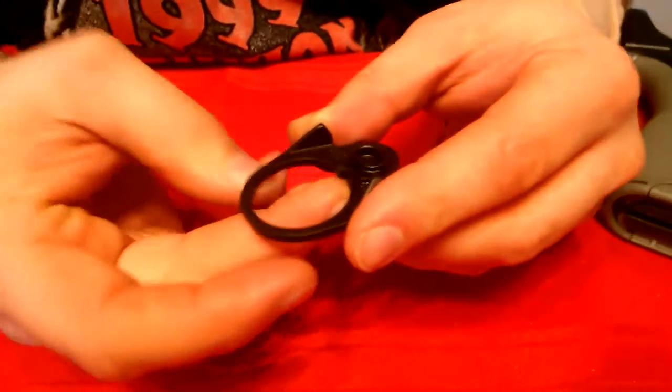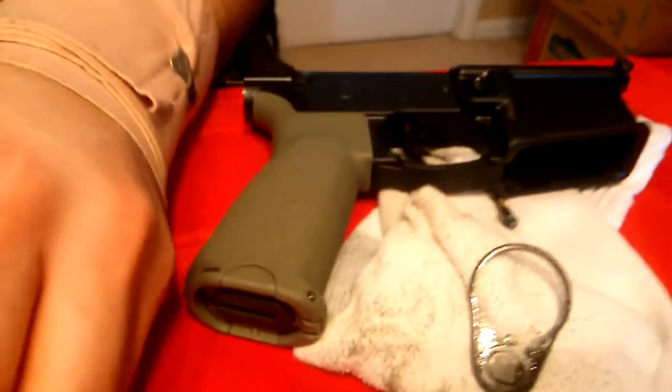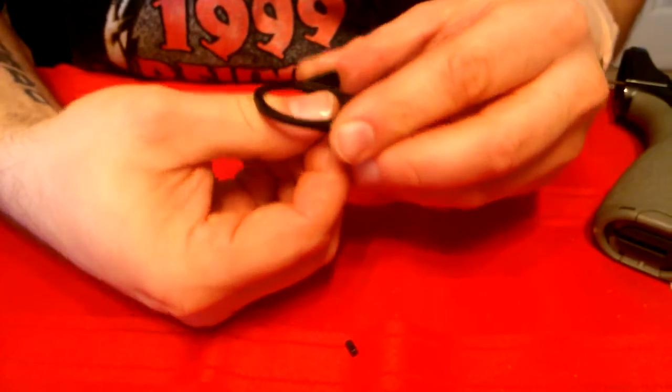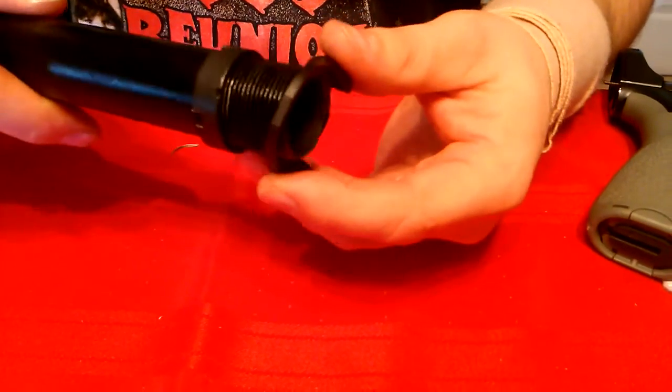And that's going to end up going in here and taking the place of that little nub on there. The mil-spec ones are just smaller. They barely stick up. This is commercial, so I believe the larger one is the one we'll be using. So that's going to go on your buffer tube.